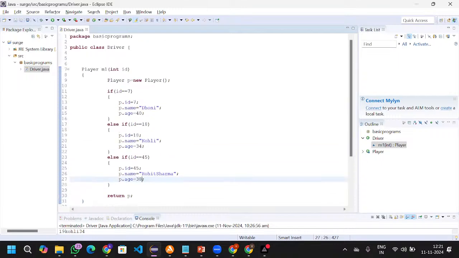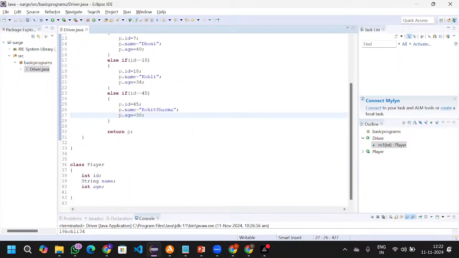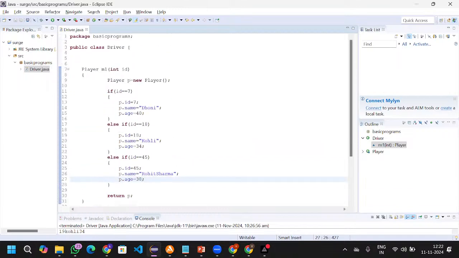Okay, this is which method? This is the instance method. How can you access the instance method? This method is available in the driver class, and by default this method won't execute. You have to tell the JVM to execute our custom method.